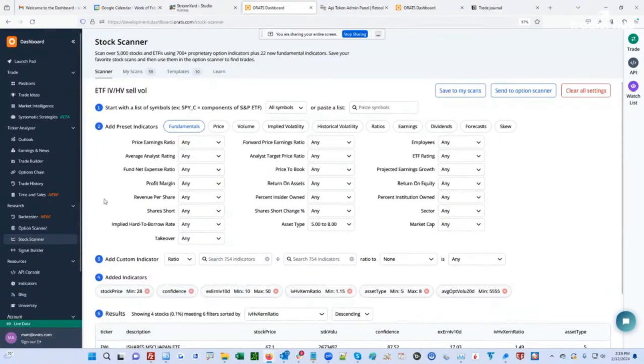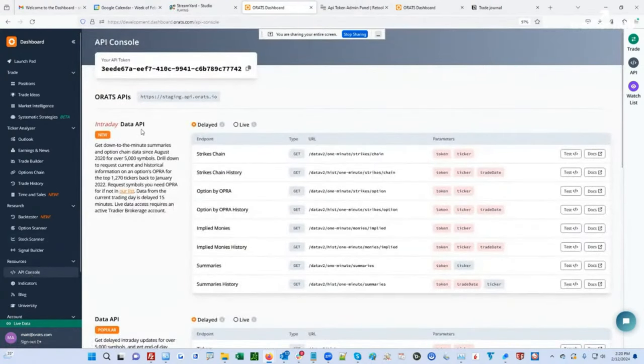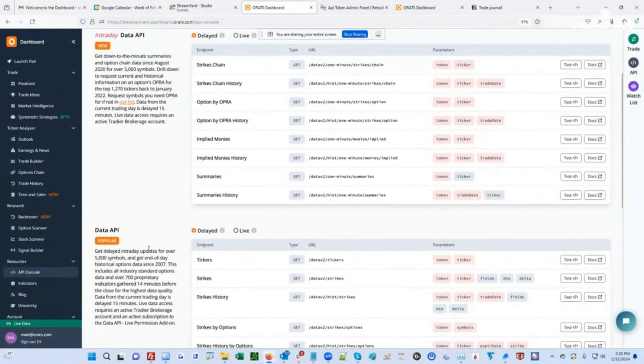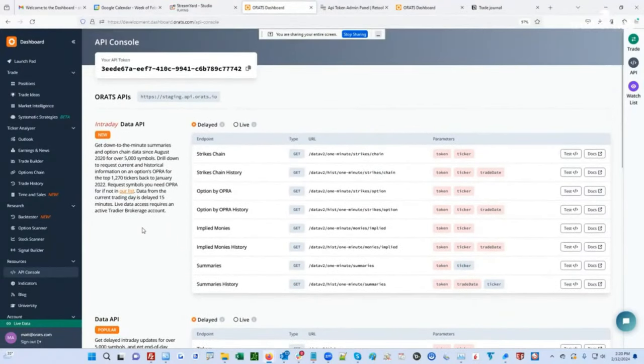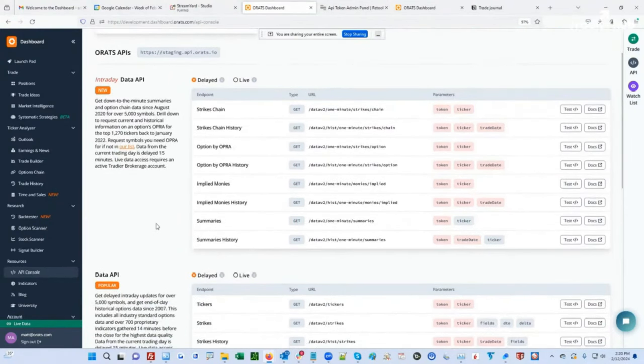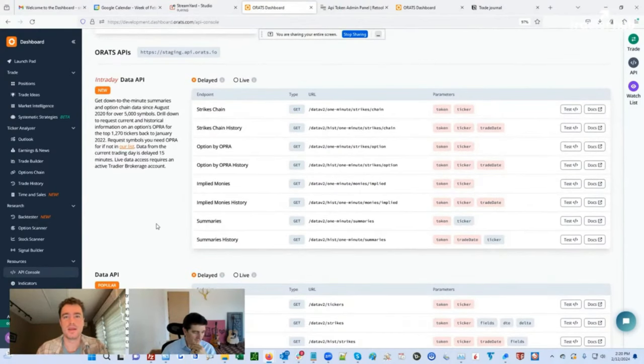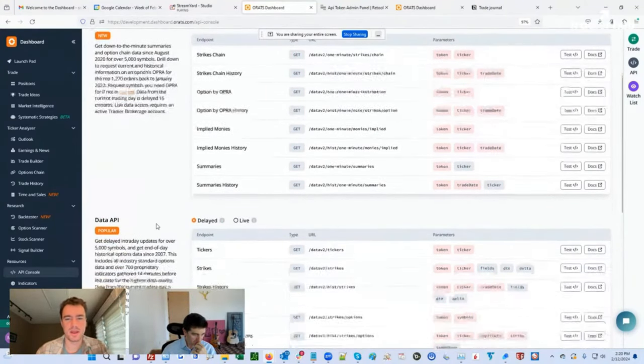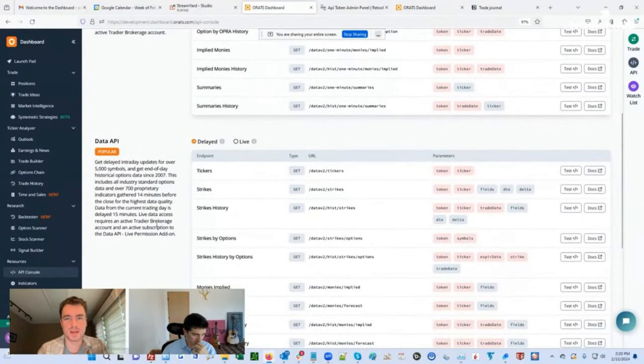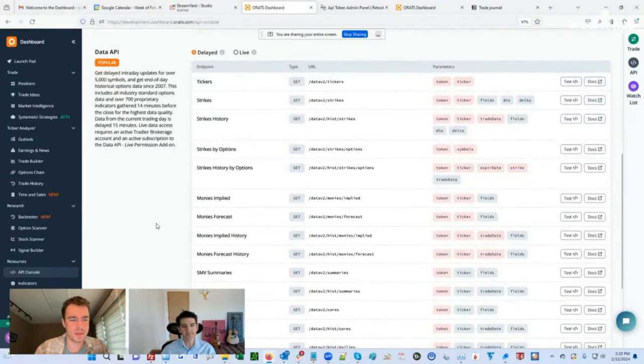You want to talk about our API? That's another way to access it. If you don't want to use the tools in our dashboard, I just want people to know that this thing is built on application programmer interfaces. You go to that one and you can see all the endpoints that we have, with the intraday data API and our delayed. And you can access all the indicators, the volatility indicators that we talked about today, in the APIs. So these are also available on our website in addition to the trading platform that we have.